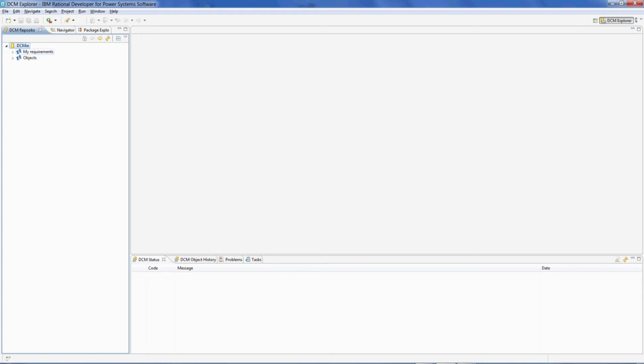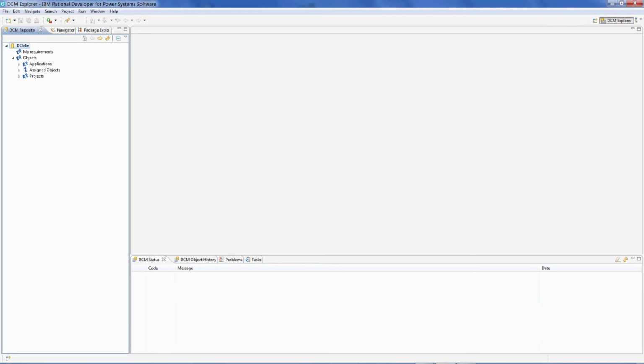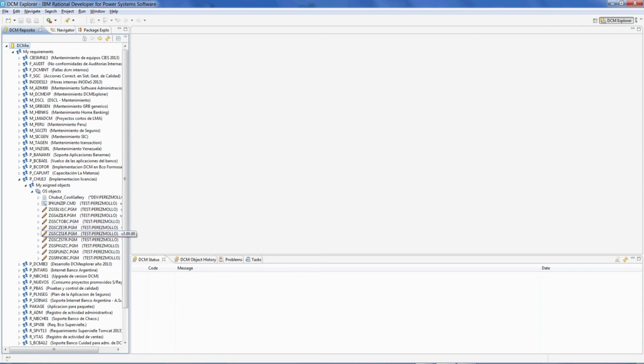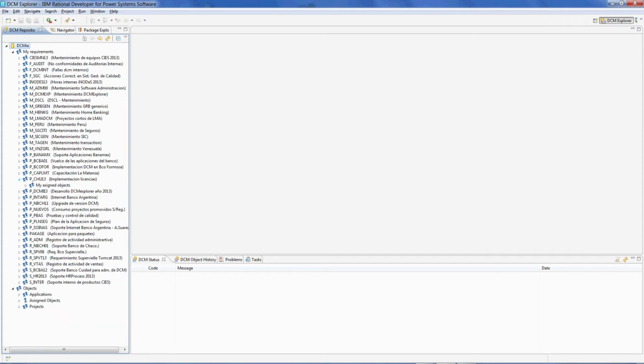Now select My Requirements. The Explorer will request my password. I type mine and wait to see all the requirements I am working with. Opening one we can see all the objects I had assigned for that request. Here we can see objects from System i, or even objects from other platforms. Standing on one object we can select to see some attributes, like the objects that use this one or the objects used by. We can also see the script used to create this object or the versions implemented.